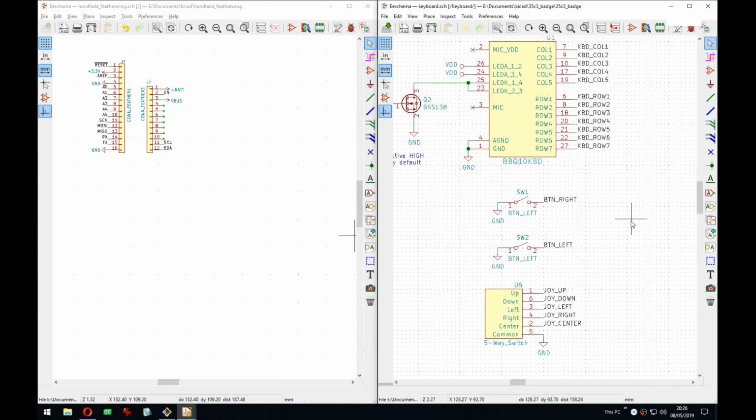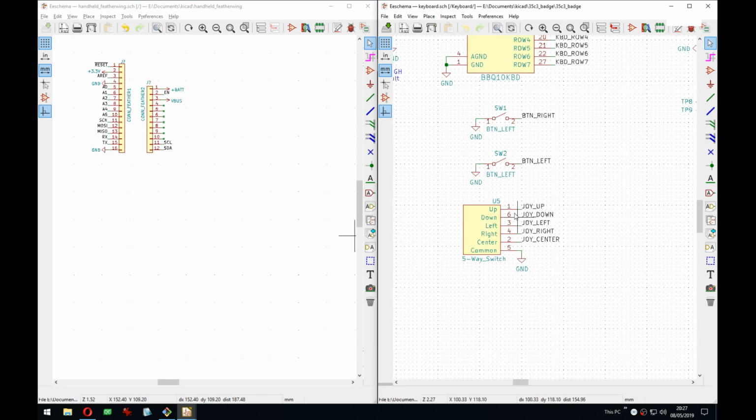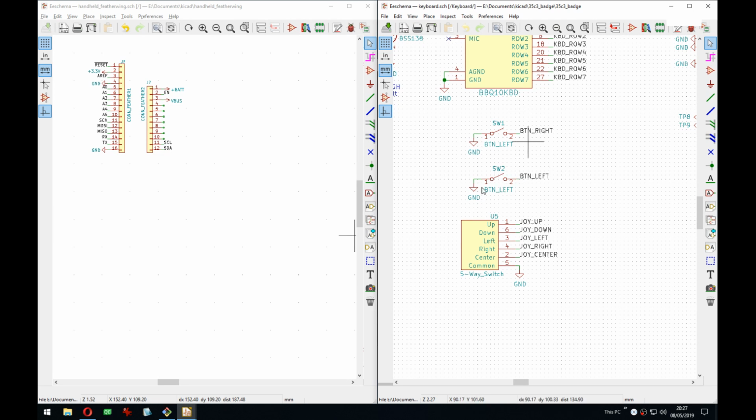Then, since the keyboard doesn't have any way to navigate up and down, it's only letters and symbols, I also added this 5-way switch. So you can see here, it goes 4 ways, and then you can click it down also. And that's pretty much all you need for navigating menus if you don't have touch. And then, I don't have the image in front of me right now, but just so the space between the display and the keyboard is not so empty and there would be just the joystick, I also added 2 buttons to the sides, so you have something similar to an actual BlackBerry. And depending on the size, I might actually make it 4 buttons, because why not? There is space for it, and I think it would work quite alright.